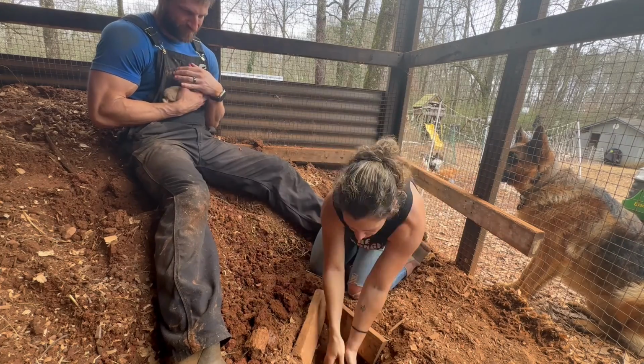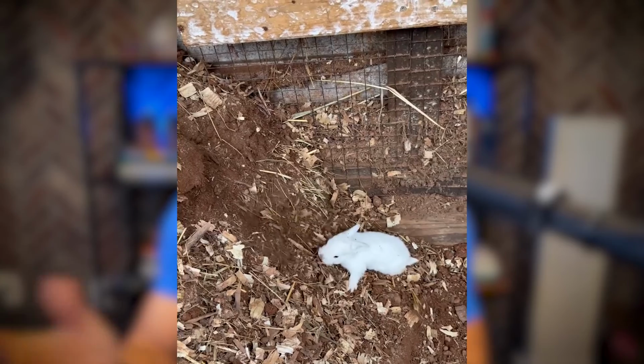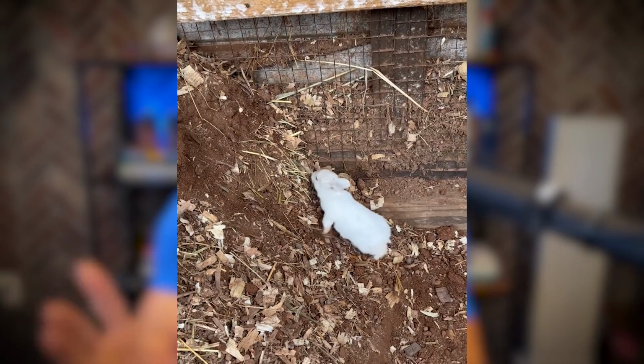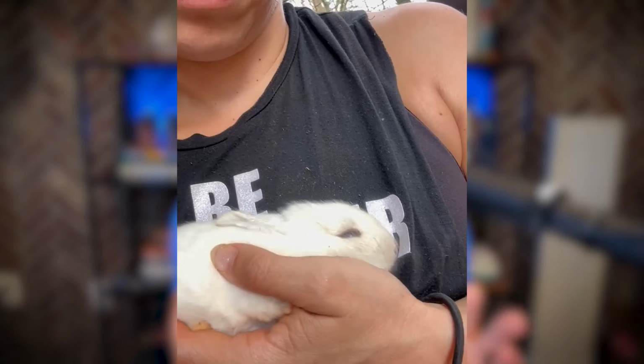And then the second thing we did is, we noticed there was one white bunny in that litter. And so that gave us the clue that it was from our new mom, from the new doe that we just introduced, because she is white, a white New Zealand. And so we figured, okay, she was pregnant, she already delivered, and that's her litter.